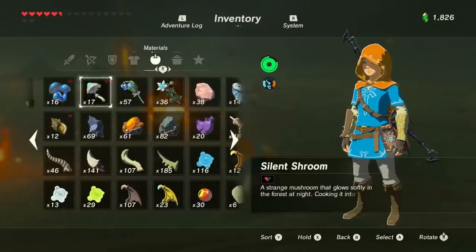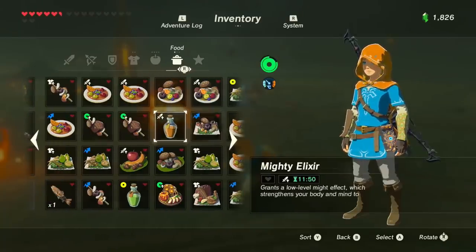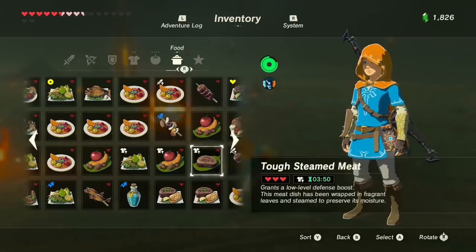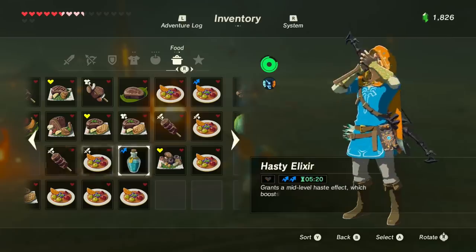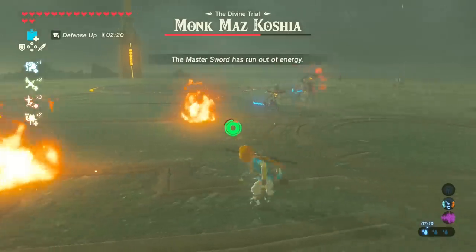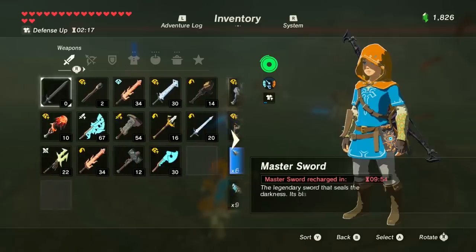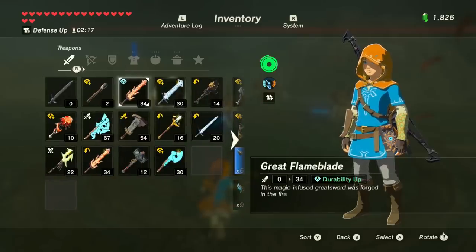I'm getting a bit damaged as well, so I might have something to eat, just to keep me going. I want something that's going to put my attack up, and then I want something to put my defense up as well. And then I can eat some fruit to put the health up the rest of the way, because I want as much health as I can have. My Master Sword has run out of energy now.